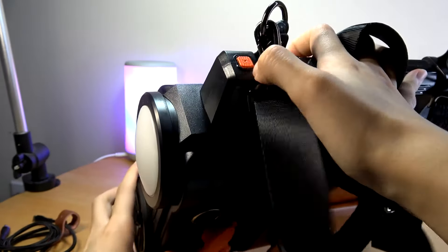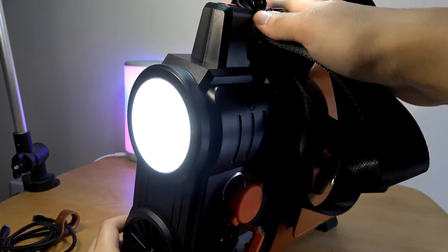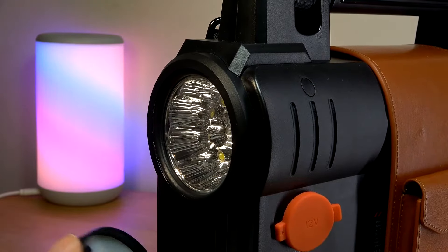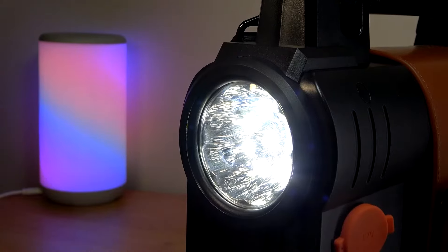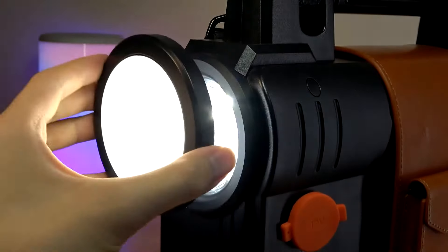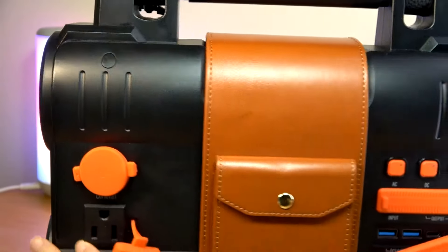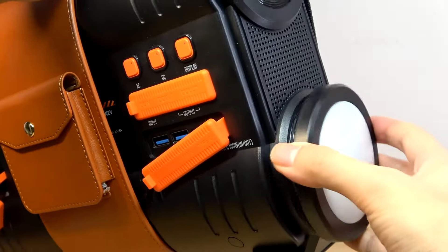Located on the very top is a flashlight button — long-hold for a couple of seconds to illuminate the light, which is quite bright. Even with surrounding lights off, you can use this for reading or as a flashlight source when camping. Tap once to dim to a minimum setting, once more for a flashing mode if you're in an emergency calling SOS, and there's also a fast strobing mode as well. Uniquely, the diffuser over the lamp can be removed magnetically to unveil the LED beads underneath for even brighter output, and the diffuser can be stored magnetically on the thermometer section to prevent it from getting lost. There are a lot of small, well-designed details here.